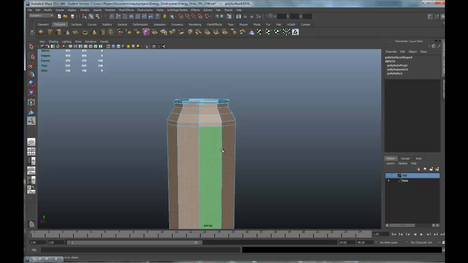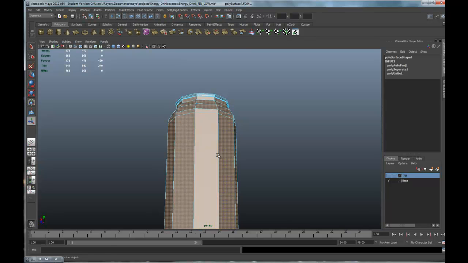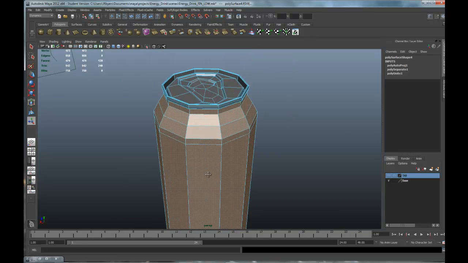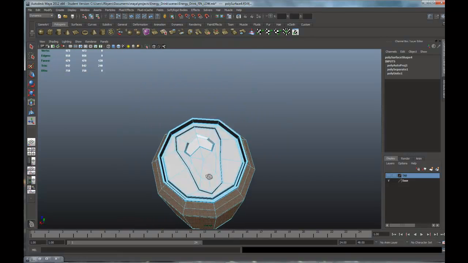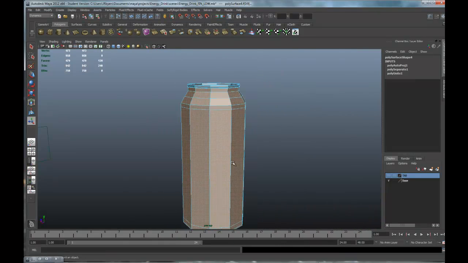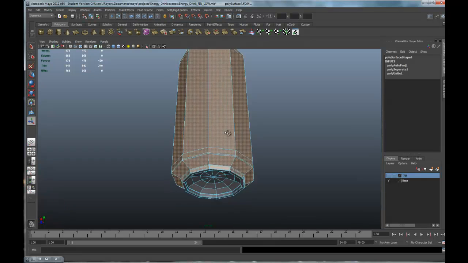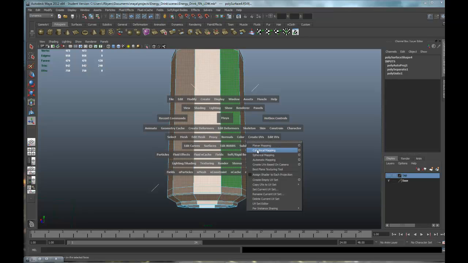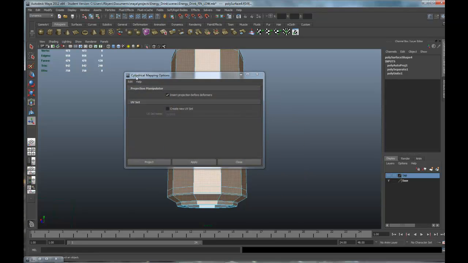Now, for argument's sake, we're going to lay out all the UVs of the can, except for the tab. We can lay out the tab too, but I'll show you how to do that. Anyway, so nothing else is selected, nothing inside is selected accidentally. We're going to leave that to something else. I'm going to UV those separately. Okay, so now let's go to Create UVs and go to Cylindrical Mapping. And just edit, reset settings, and project.